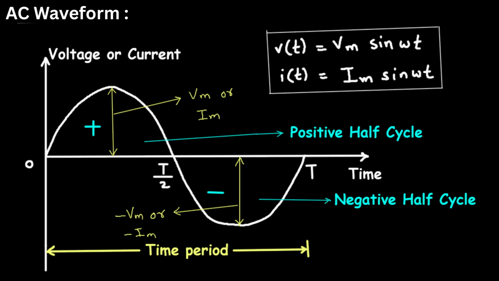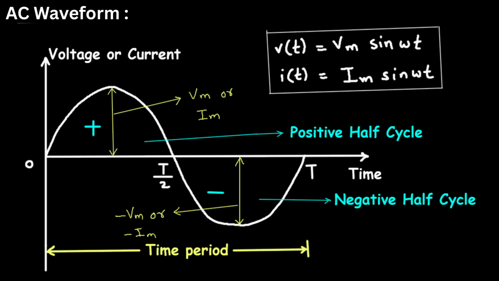To understand any story, we need to understand its setting. For a graph, the setting is its axis. Let's start with the vertical axis, the one pointing upwards. This is labeled voltage or current. These are two fundamental ideas in electricity, so let's use a simple analogy, a water hose. Voltage is like the water pressure. It's the push or the force that makes the electricity want to move. A higher voltage means a stronger push.